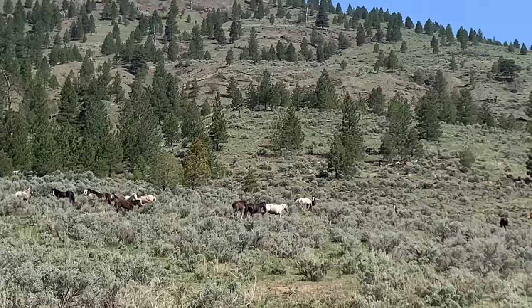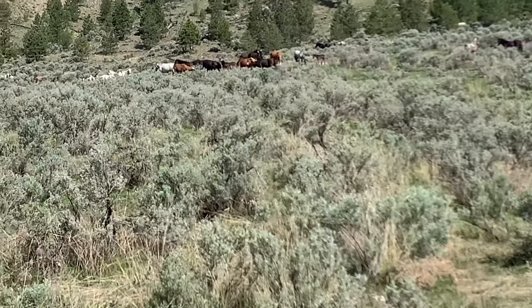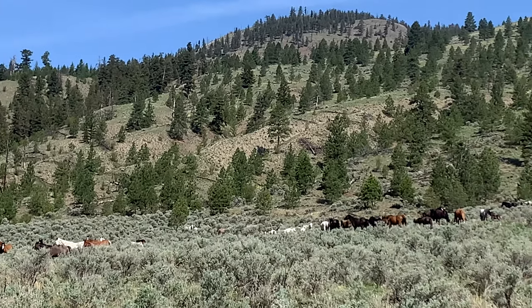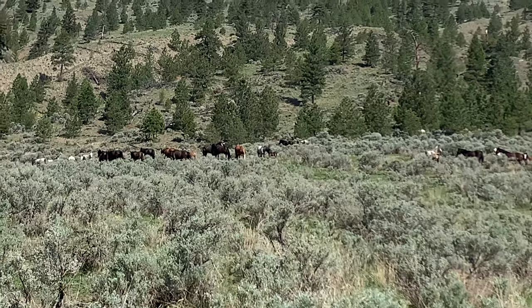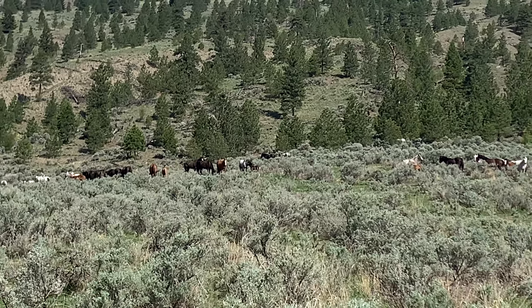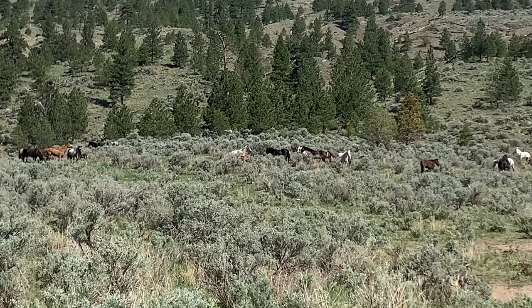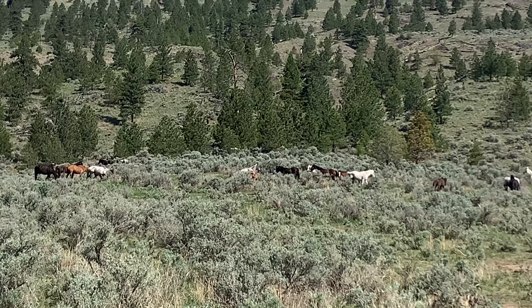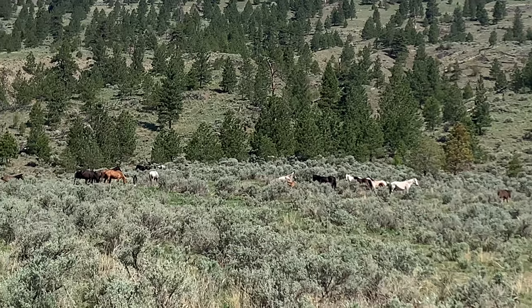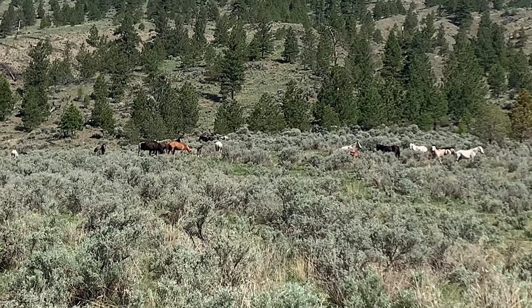That's cool — this is the herd that we would have seen yesterday, they're just down low. I don't know if we can see the baby right up there to the right, mid-right. Mom's grooming it right now. A little black looking full. Oh, and there's another one right there behind the sagebrush — the appaloosa mom, mid-screen. A little sorrel baby with a blaze, little bay. I got my binoculars — Jordan's got binoculars.